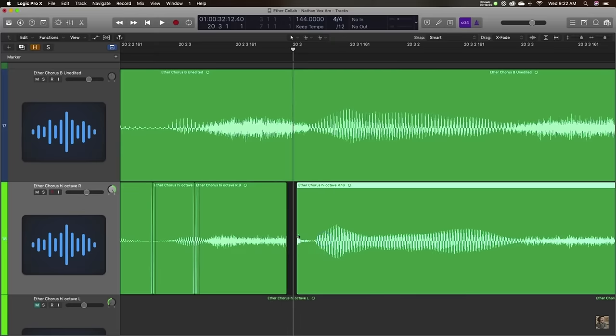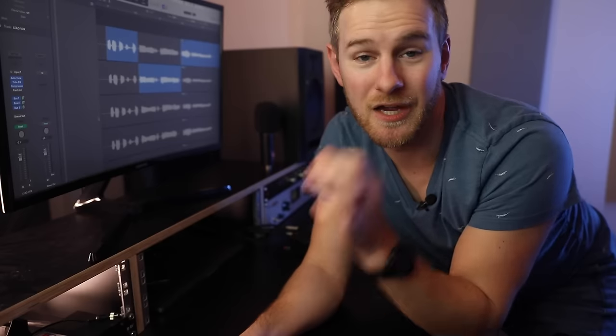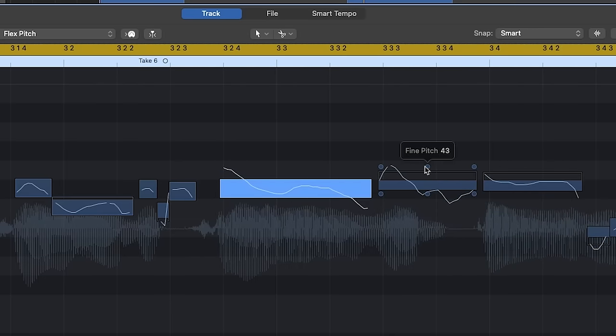Edit your vocal layers to the lead so that everything is super tight — that is absolutely essential for a high-quality production. You can do this manually or use software like Vocal Line. Then it's time for pitch correction. I use a combo of Auto-Tune Pro and Flex Pitch in Logic, but any pitch software that allows for graphic editing works. Others use Melodyne or Waves Tune. The key is to not overdo it — do not edit the life out of your vocals. It's about nudging and fixing the noticeable moments, not creating a lifeless performance.